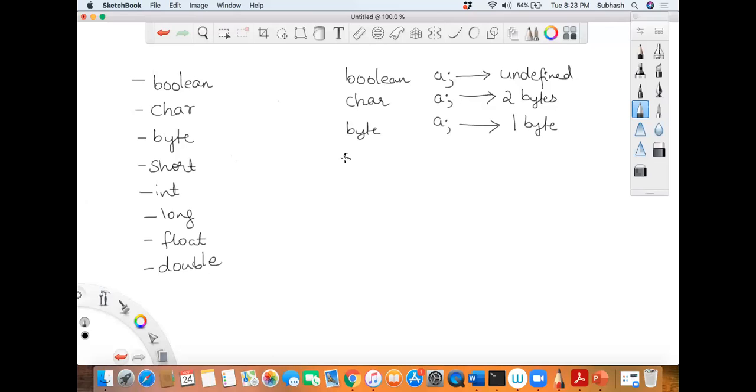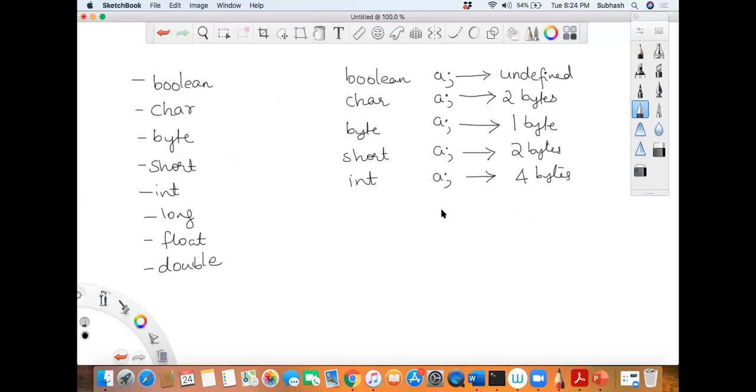Now when I create a variable using short A, how much memory will be allocated, guys? It would be 2 bytes. Now when I create a variable of type integer, the memory allocated for A would be 4 bytes. Very good.